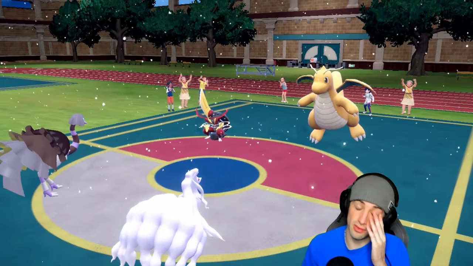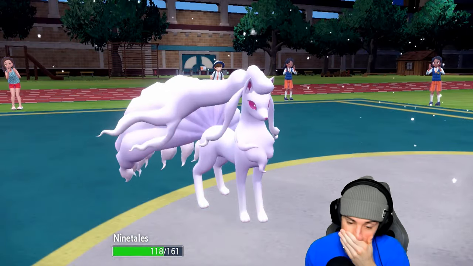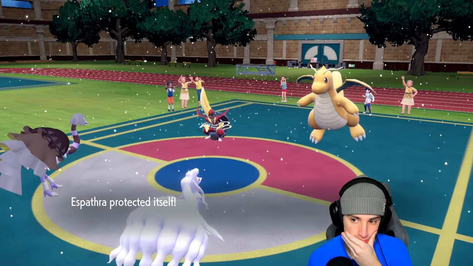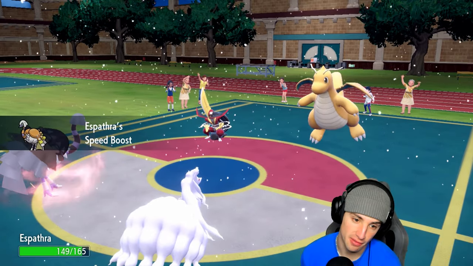I'm gonna go into this. I still have a Warveil. I think this might be my last turn of a Warveil. There's the Icy Wind. We soak decently well. Kowtow Cleave launches, so the reads were correct. They still have Terra, and I think now's the time that they send it. And there goes a Warveil.